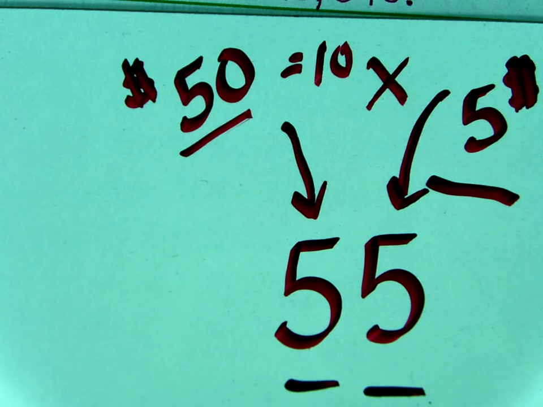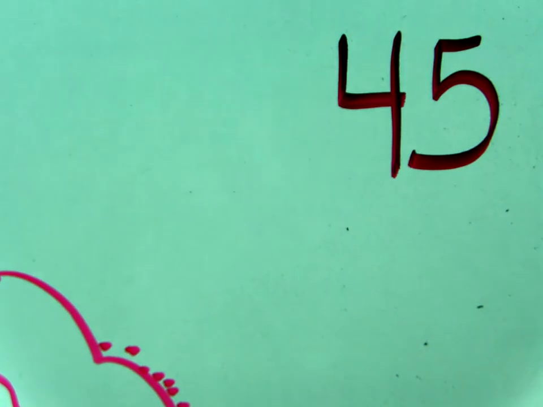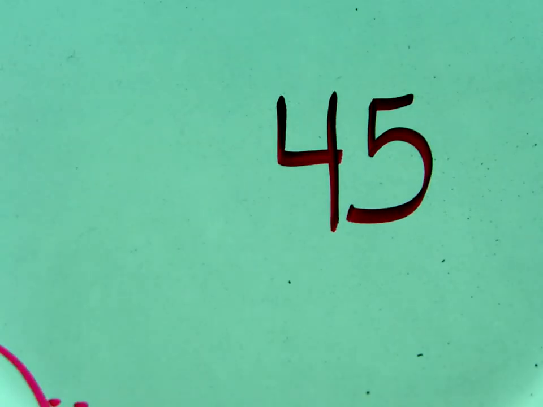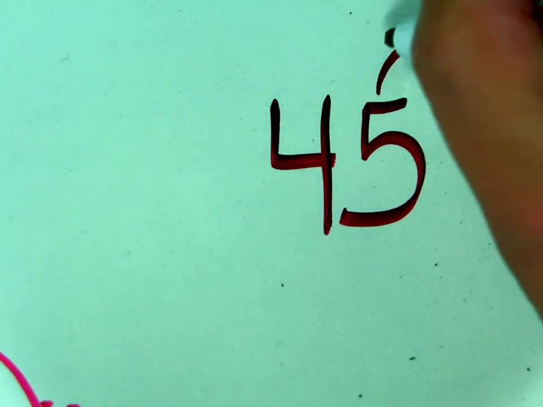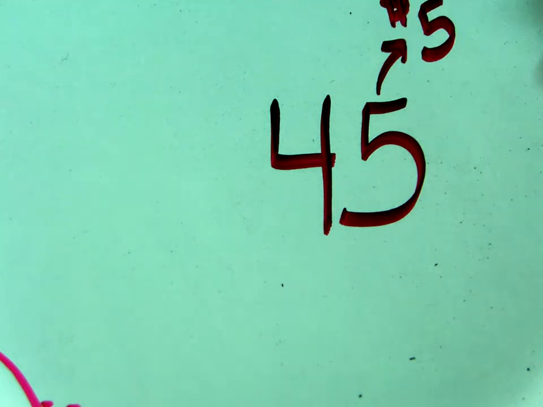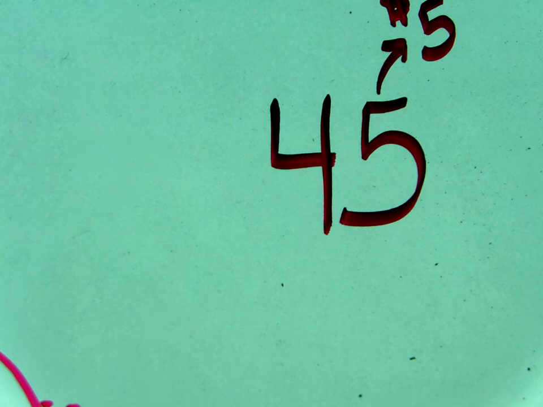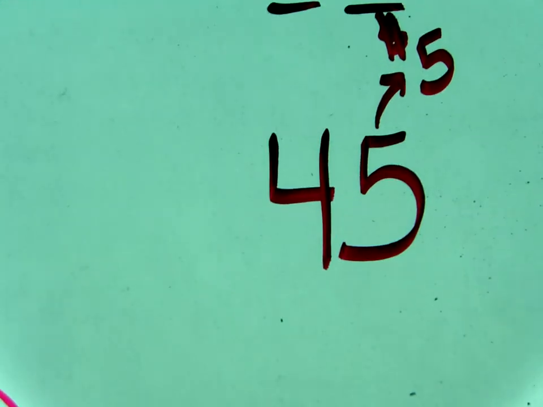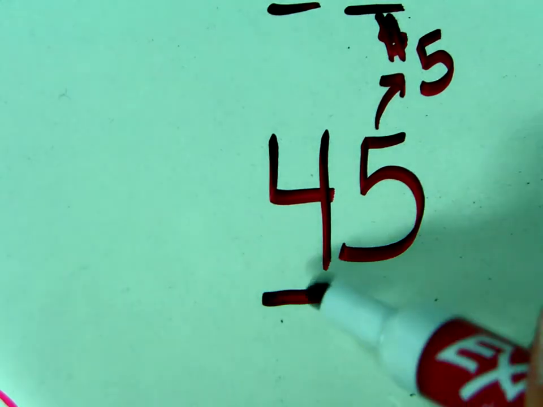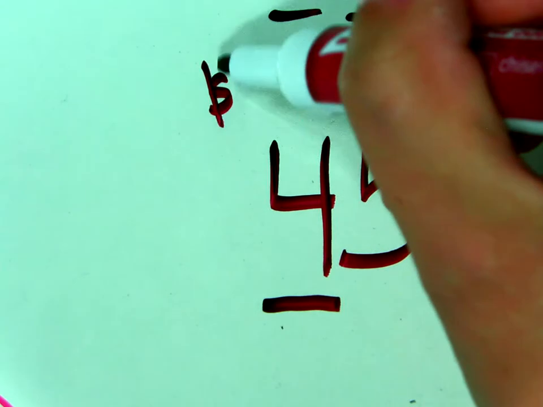Now let's try that with different numbers. Let's say, now we're looking at a 4 and a 5. Again, they're side by side, but does this rule that it's 10 times bigger still work when the digits are not the same, meaning these are not the same number? So now let's think about this same scenario. I go into the bank, I still have $5 because I have a 5 in the ones place. But now, Easton walks into the bank with 4 tens because he has a 4 and he's in the tens place. So he has a value of $40.